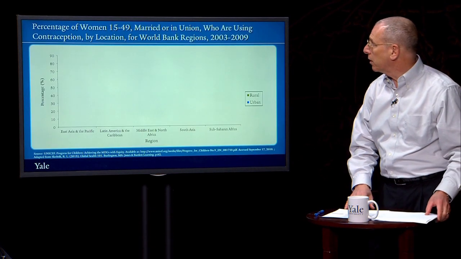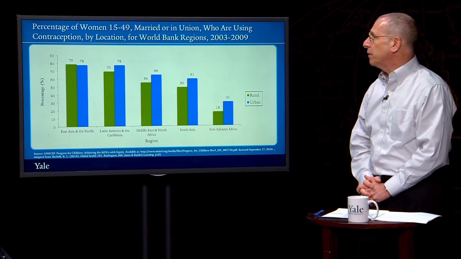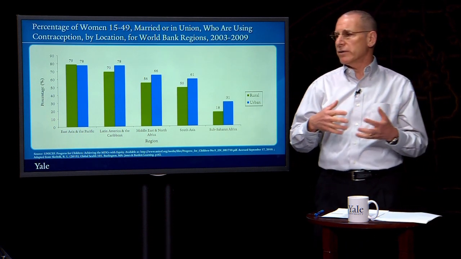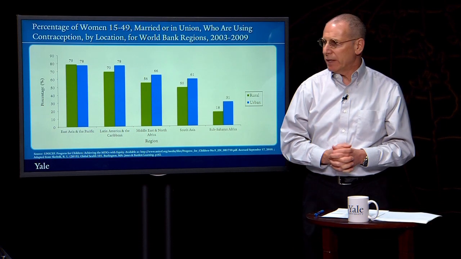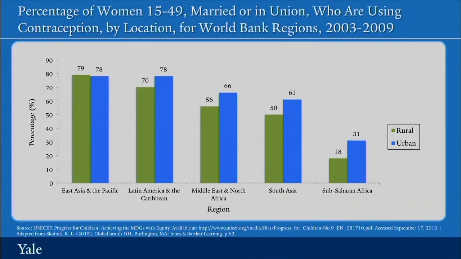We also see urban-rural disparities for contraceptive prevalence, looking at the percentage of women aged 15 to 49 using contraception by location. We would predict lower use in rural areas, where access may be less, coverage may be less, and family knowledge about contraception may be lower. Your goal as policymakers would be to ensure that all families, whether urban or rural, have the same knowledge, understanding, and information needed to make enlightened voluntary choices about contraception. Sub-Saharan Africa in particular still has a substantial distance to go before these disparities can truly be considered reduced.